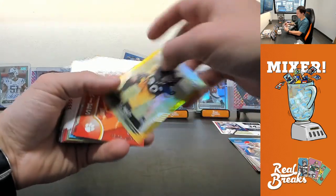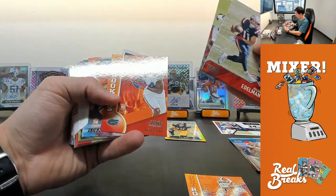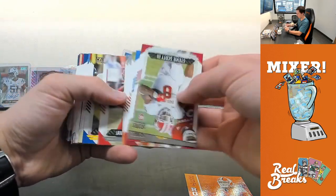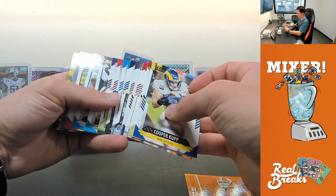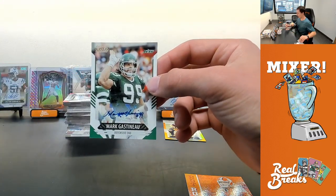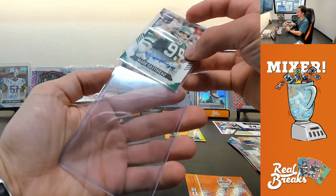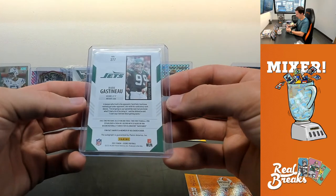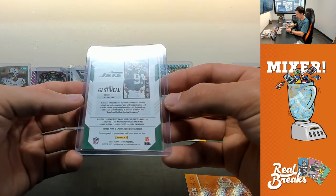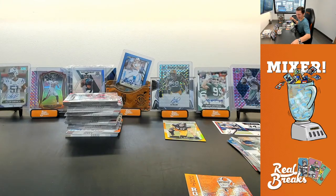A couple more autos left. We've got Gold Zone, TJ Watt out of 50 for the Steelers. Trevor Lawrence hot rookies insert. There's Trey Lance for the 49ers. Little Michael Pittman scorecard. And then we've got a nice little throwback out here. Mark Gastineau, New York Jets ink, going to Eric Griffey. Congrats, Eric. 5-time Pro Bowl selection, 3-time first team all pro, 22 sacks in 1984. Mark Gastineau ink. That's kind of sweet. We're going to knock Jerry Jeudy hollow. Throw Gastineau up top there for our third auto.